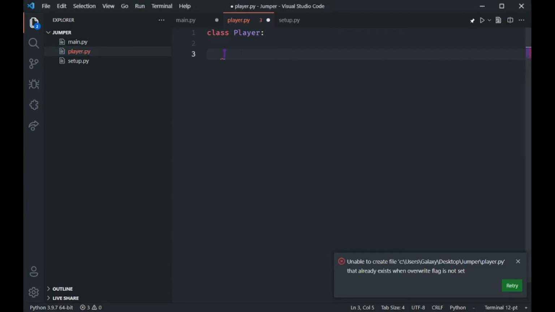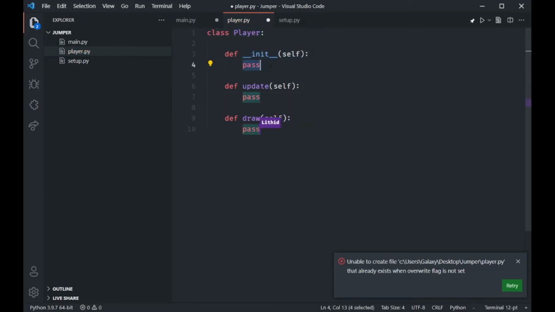Okay. So yes, we're going to want to define class Player, and then inside of here, we're going to want to create 3 methods. That's going to be init, and this is just a Python thing. If you want to learn why, refer to some info about how classes work. Basically, this will run at the beginning when this player is initialized. So when we create a new player, this will run.